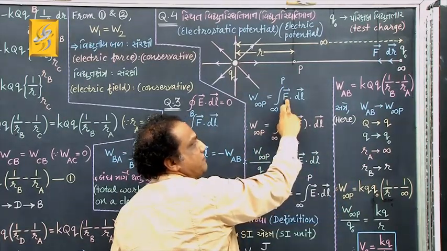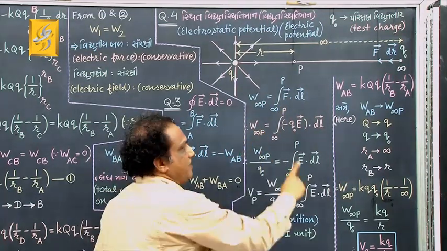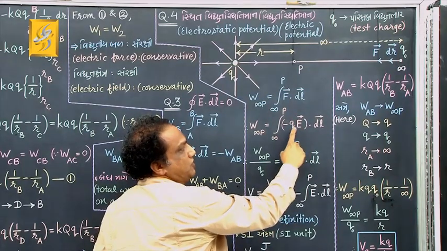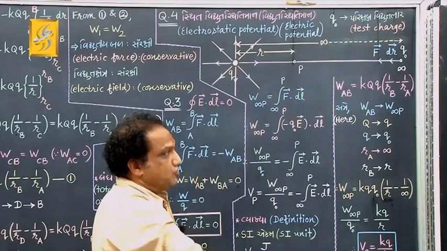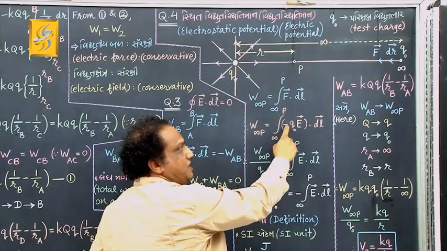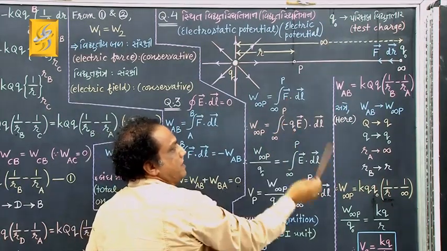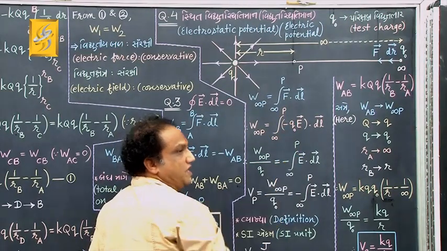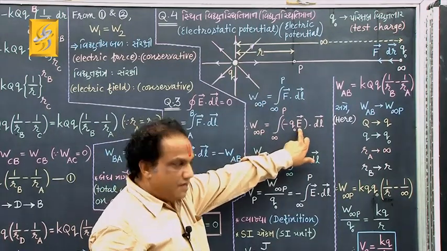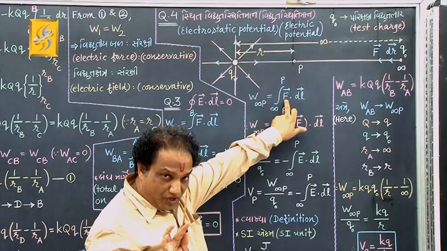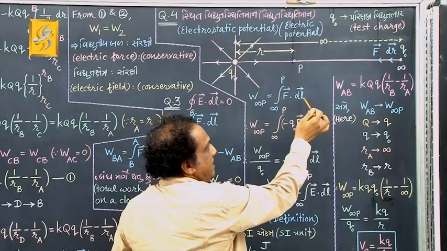So the direction of this external force and the direction of electric force must be opposite. What is electric force? By formula, charge into electric field. But because this is the external force which is opposite to the electric force, just to show that opposite direction, I show a negative sign here. This external force you can write this way: minus Q0 into vector E. I repeat, what is electric force? Charge into electric field, correct? But the direction of this external force is opposite to the electric force, that's why I am putting a minus sign here. Got it? Dot vector dl as it is.